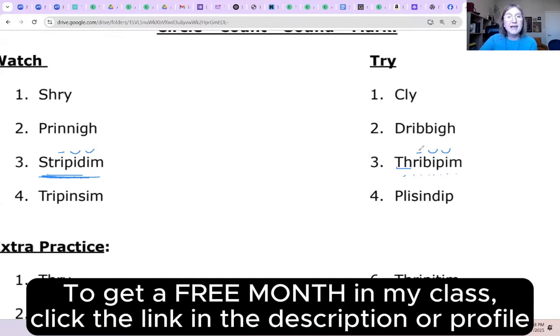So this I is going to say I because of the tap 2 rule. There's a vowel 1 or 2 doors down. I in the middle syllable says I. You can tell it's in the middle syllable because there's a vowel before it that doesn't touch it and a vowel after it that doesn't touch it. And then this I at the end says I because there's not a vowel in the next 1 or 2 spots.